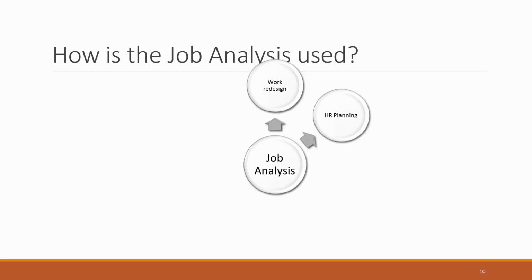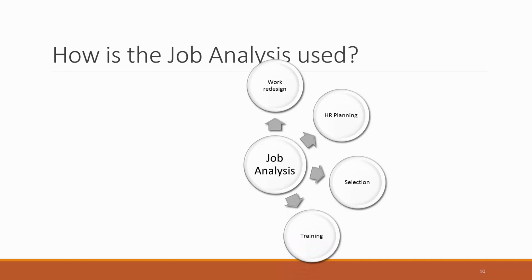So HR planning. We need to know what knowledge, skills, abilities, and TDRs a person might need to do a particular job. Then we look at the organization, how it's structured, we follow through on the job analysis, and it helps us with HR planning. Job analysis is key in the selection process because we select people for jobs based on their ability to perform the job as defined by the information that you have gathered from a job analysis.